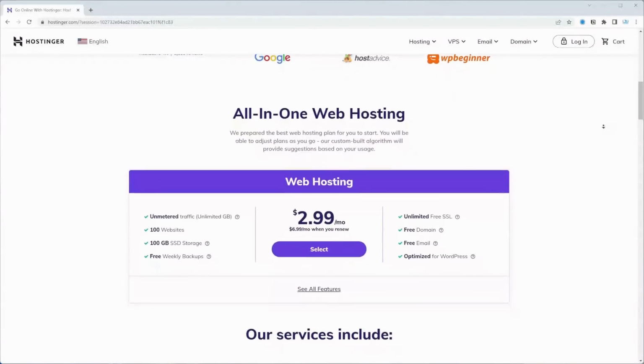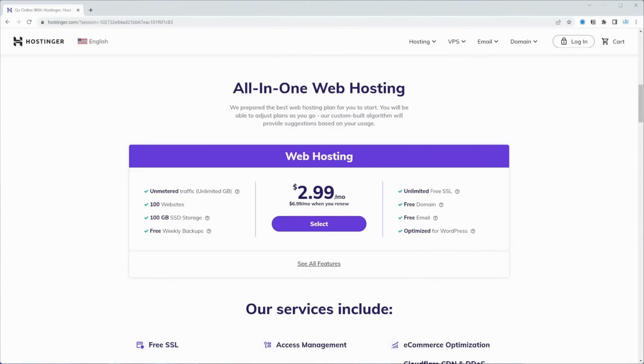Let's see what's offered with some of the most popular hosting plans. Hostinger's plans are incredibly cheap. I mean, $2.99 a month for hosting for 100 websites, and you also get a free SSL certificate. That means that you'll have HTTPS security. In this case, we're going to go with the premium shared hosting because it also offers a few great things that you need when building any website. It gives you a free email account, free SSL, but most importantly, it gives you a free domain name.